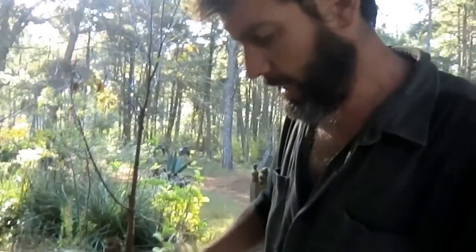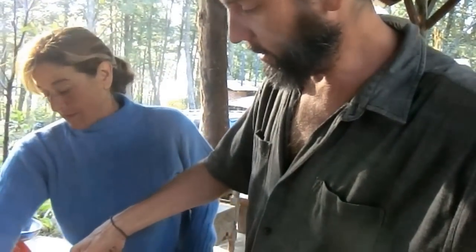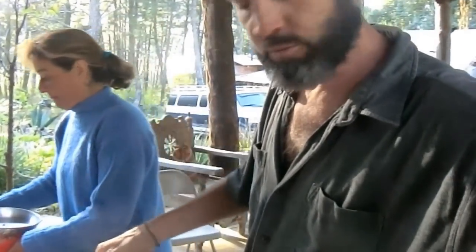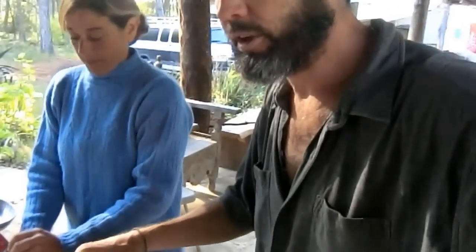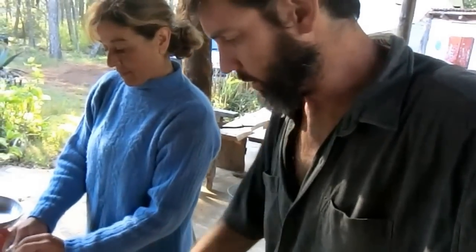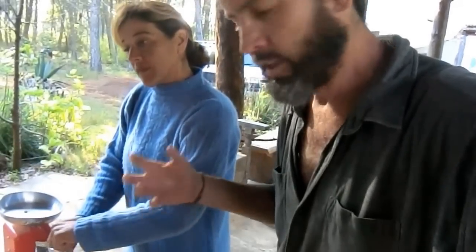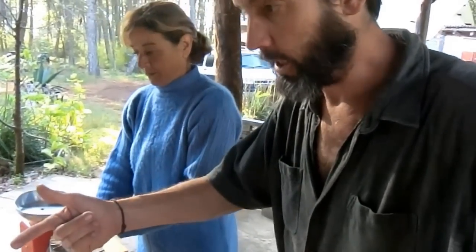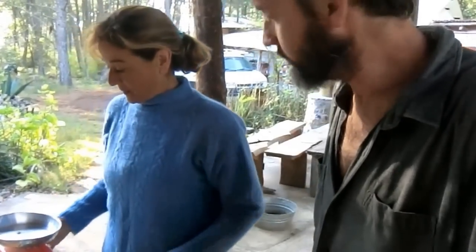What I'm doing is adding some hot water to a cup. And what we want is for that hot water to be not too hot. Right now it's way too hot, and it would kill the yeast if I added it. But as this gets down to around human body temperature, then we can add the yeast and a little bit of honey. The yeast will start eating the sugars in the honey, producing carbon dioxide, and at that point we'll mix it in with the dough, and the dough will rise.